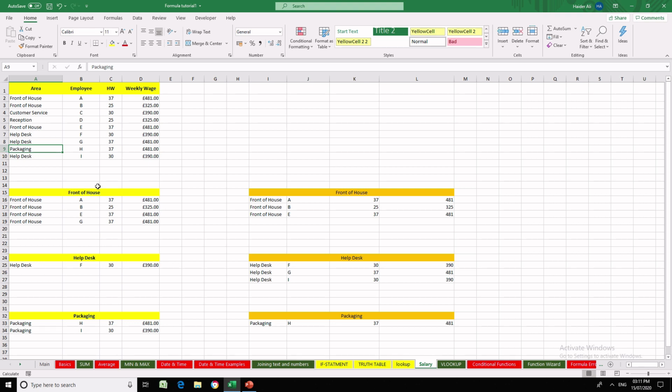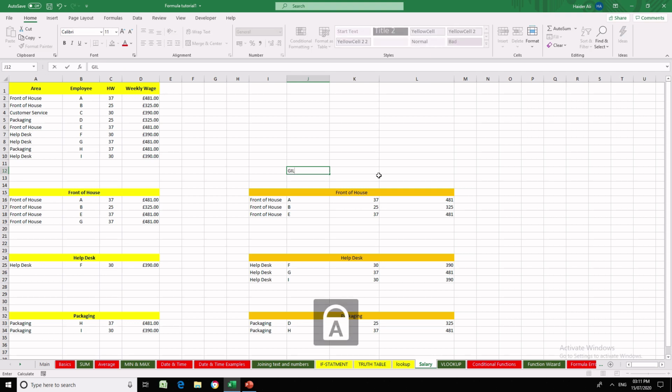From this, the normal filter tool, there is nothing happening. It's still at the same old position. There is no response from this side. Now let's change again. From the reception staff, we want to move it to packaging staff. Here it is. That staff appears over here. So this is the filter function for you.